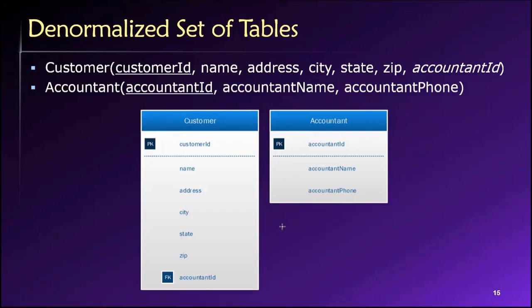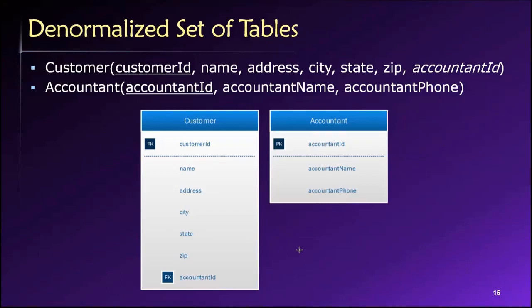Another way would be to write some code where maybe we set some constraints, like a check constraint for the acceptable values for states. We just list the 50 states in the United States, and those are the only acceptable values. And if a customer enters anything except those, we generate an error and say, hey, you need to enter one of these 50 values. Another option would be to use some kind of drop-down box on an app, like a web app or a mobile app, where we only allow the customer to select from a fixed number of values and store that in the database. So there are lots of things that we could do, but the point is that we have to do something.